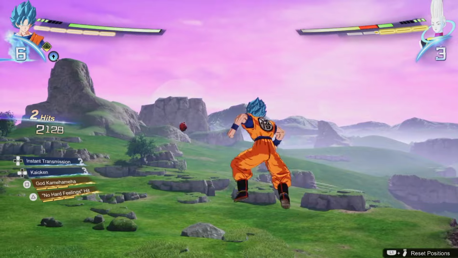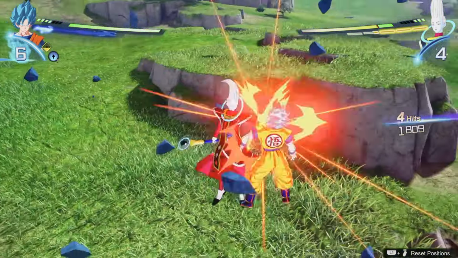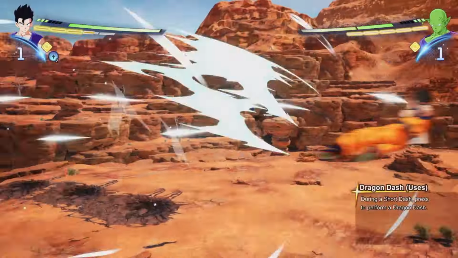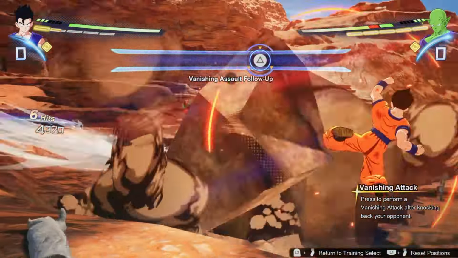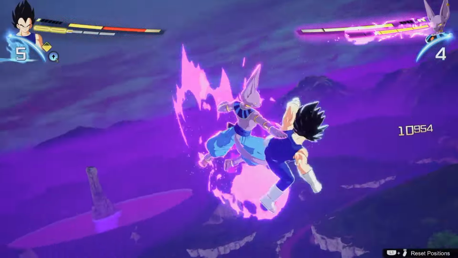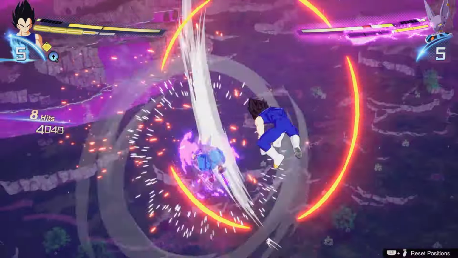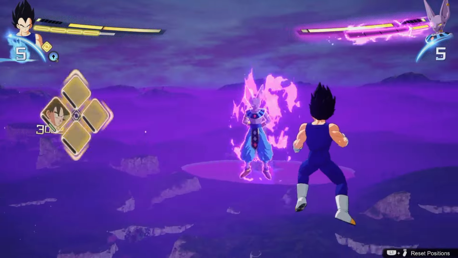Now, when it comes to combat mechanics, Sparking Zero has modernized everything about Tenkaichi 3's arena-styled combat by adding new core mechanics like Short Dash, Revenge Counter, Vanishing Assaults, and so much more. Short Dashes allow you to zip past attacks and seemingly chain into powerful moves. Revenge Counters, on the other hand, allow you to counter while your opponent is in mid-combo, thus adding high-stakes reversals to the game, which makes the gameplay feel so reminiscent of the original anime.